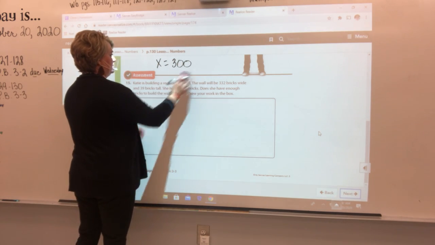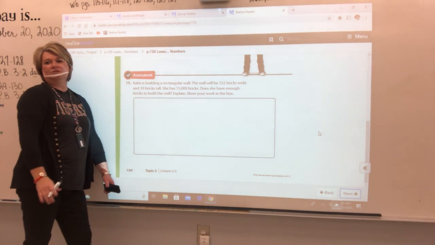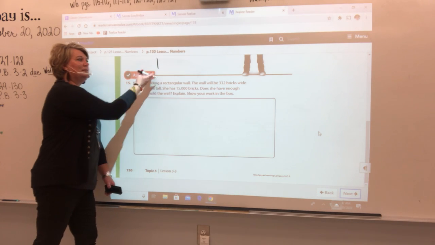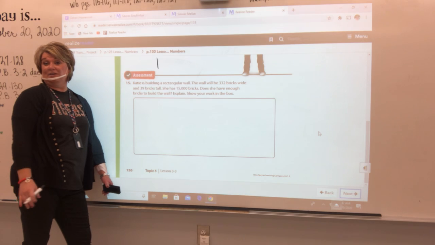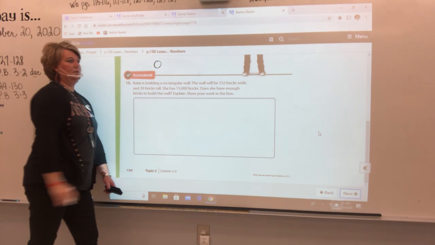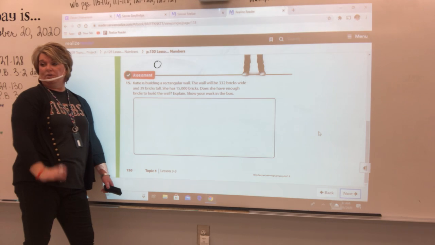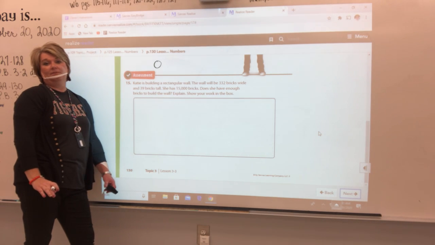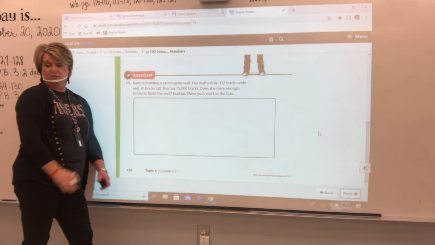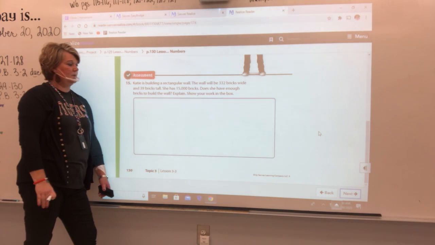I did Y. That's okay. I don't care what letter you use. I think I told you this before though. Don't use this as a letter because what does that actually look like? A 1. But I wanted that to be an L. You can't tell the difference, can you? So don't use L. Guess what else I wanted to use as a letter? What do you think that looks like? A 0. But I wanted it to be an O. See how you can't tell the difference? So don't use L. You could use Q, but don't use L or O. Could you use a capital letter? We always use lowercase. Don't ask me why.